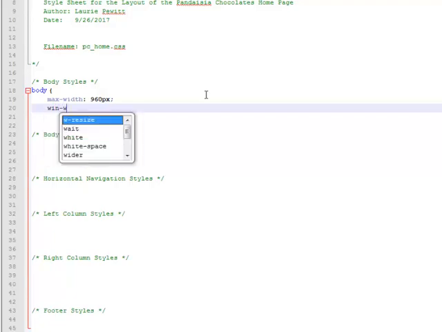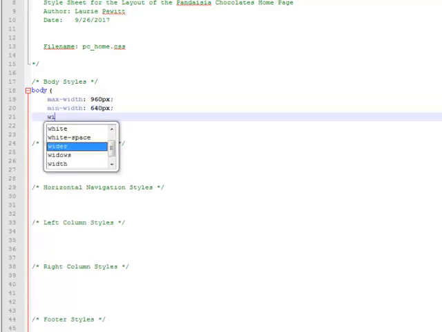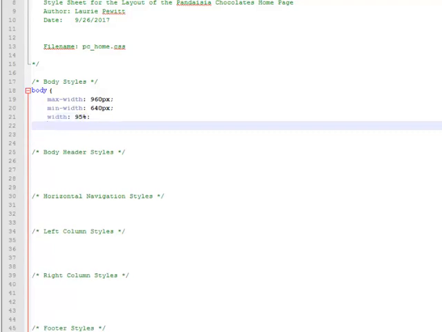We have a min width, minimum width is 640 pixels, and then we just have a width of 95%. Okay, and what this is doing is the web page width is 95% of the browser window. Okay, and this browser window is going to range from 640 pixels to 960 pixels.